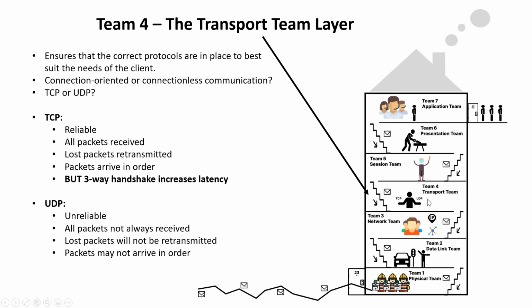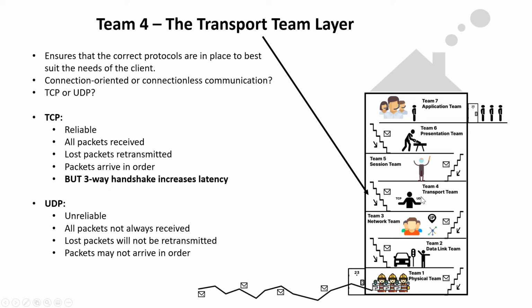So if you are okay with losing some packets and they need to arrive in order, you'll go with UDP because it doesn't require a three-way handshake, which is what happens at the beginning when a connection is established between client and server, which does increase latency because it increases the round trips that need to be done before any data is transmitted. Whereas TCP, you will use if you're a web browser because you want all the packets to be received in order and any lost packets retransmitted. So you're willing to take on that increased latency to get the increased reliability.